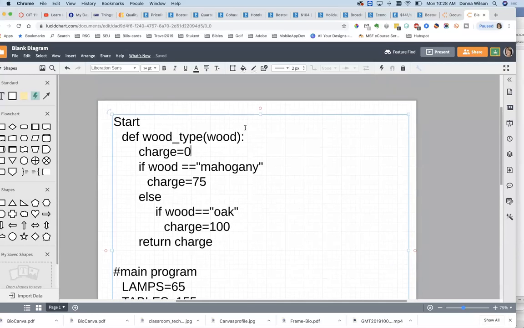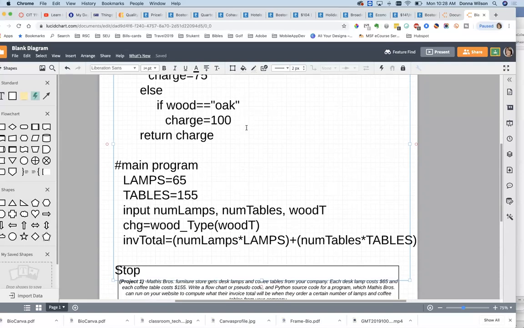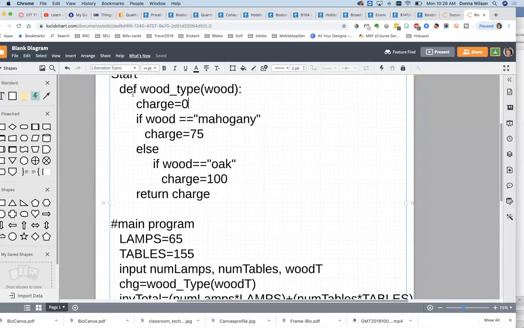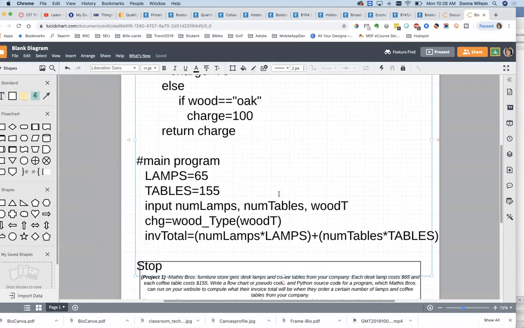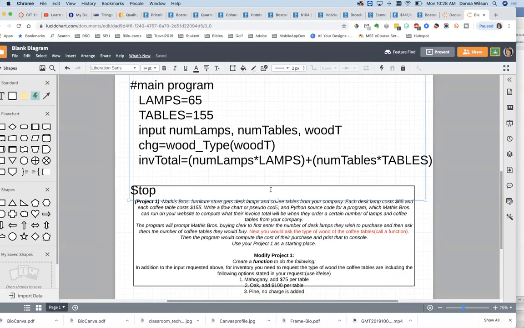Because what if we put pine and it says, I don't know what charge is because it never fell in either one of those, right? So we have to initialize it up here somewhere. So then return charge. Now this is not the only way to do it. So if you're thinking differently, we're going to look at that too if we can get to it. Okay, so then charge is equal to wood type. Put the wood T in there.